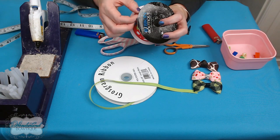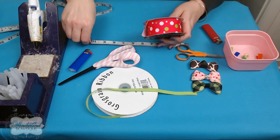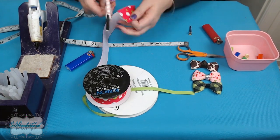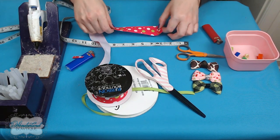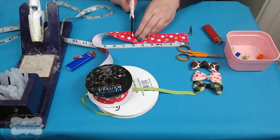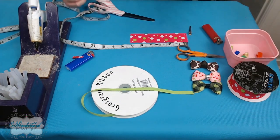6 inches of the 1.5 inch ribbon. Now I went and grabbed my bigger scissors just because it is easier to cut the 1.5 inch ribbon that way. So this looks a little crummy, so I'm gonna cut this part off. I don't want it starting crummy. All right, so I'm gonna measure this out at 6 inches, okay? Now, it doesn't have to be 110% exact in my opinion. If you're off a little, it's okay. Your bow's still gonna look cute.